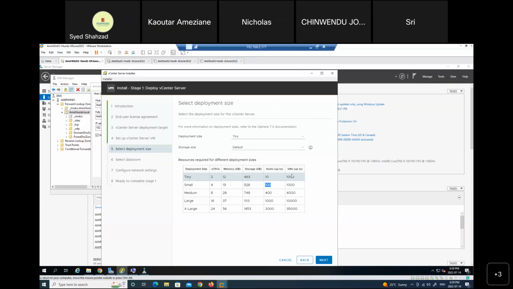It depends on the nature of work, how many applications you're installing, and for whom. Maybe your actual employees are 70 or 80 or 100 only, but your clients, the people who are connecting to get your services, are in hundreds and thousands or millions. Then you still go large.